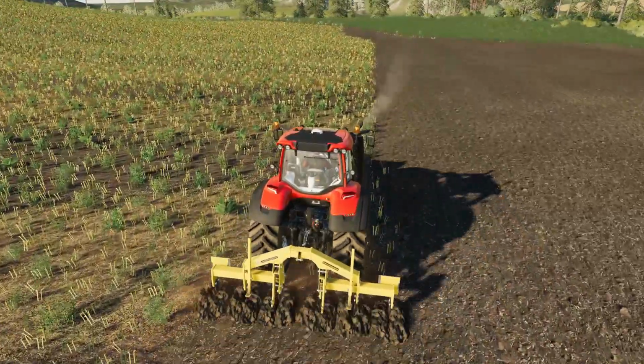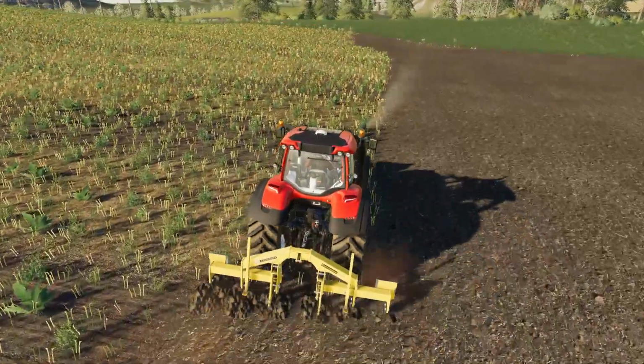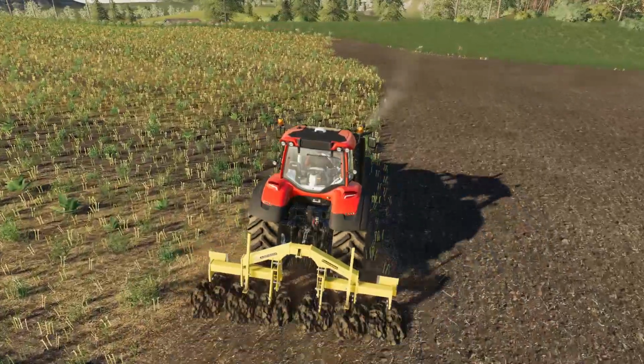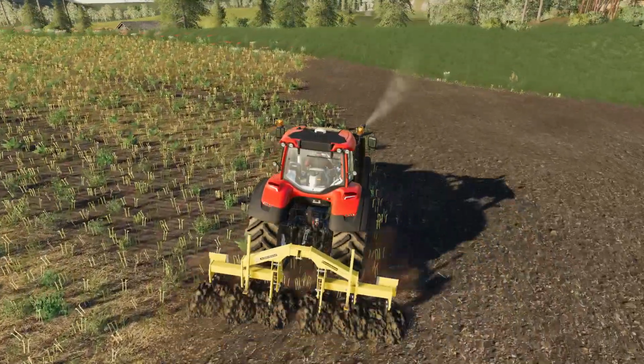So just going up the field. That's probably going to be the last time. Headlands are now all done. This was the only bit that needs subsoil, so we haven't got to worry about the rest of the field at the moment. The whole lot will be ploughed at a later date anyway.